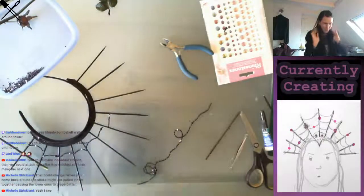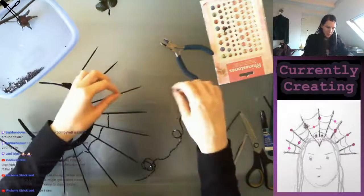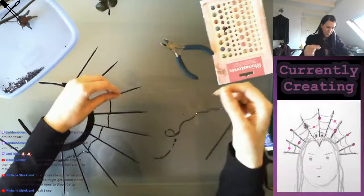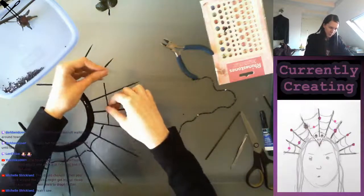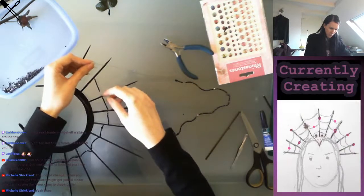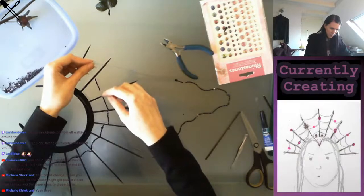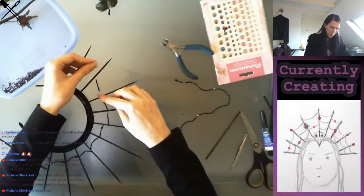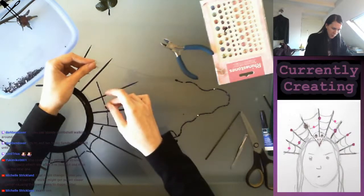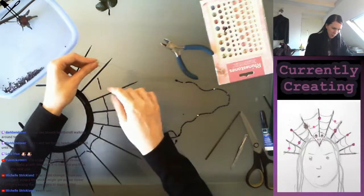Alright, I think this glue is dry enough now. I'm gonna do the next strand. Come on, play nice. Something like that.